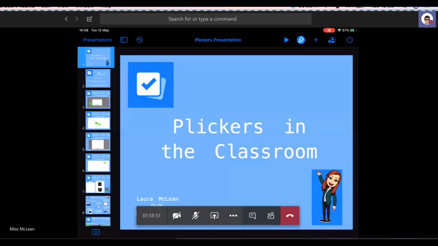That's perfect. Sorry, guys. So I'm Laura McLean. I'm D-Law and acting principal teacher from St Benedict's. Today I'm just going to quickly talk you through the Plickers app that I've been using in class as a formative assessment tool. This will be something that you'll use more so when you go back to classes rather than a distance learning app just now. I know there had been issues with this app originally, but it is all up and running on the iPads again, so there's no issues with it just now.